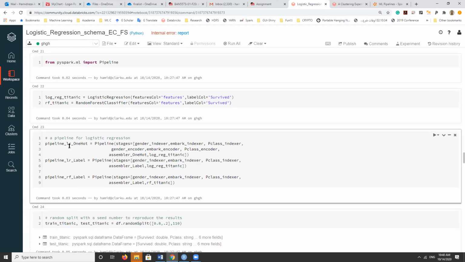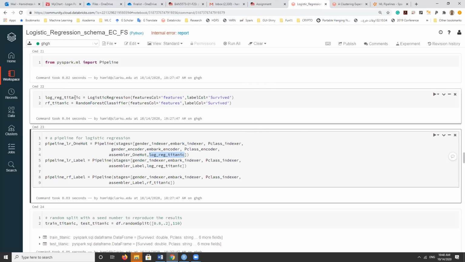So as you see here, I define a pipeline for LR, which stands for logistic regression, and one-hot encoding. I'm just saying that the stages are first applying the indexer function, then applying one-hot encoding functions, and finally training a logistic regression, which I define here.